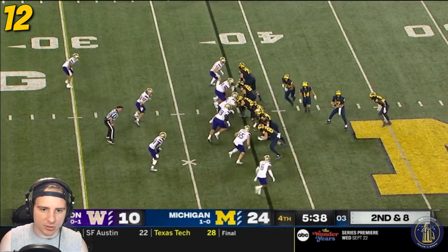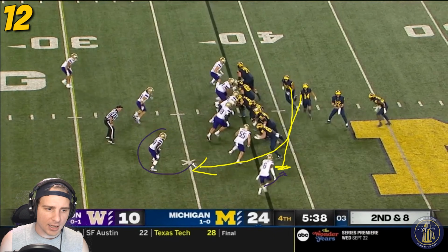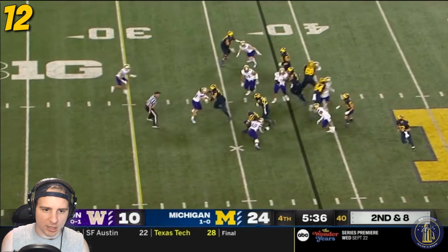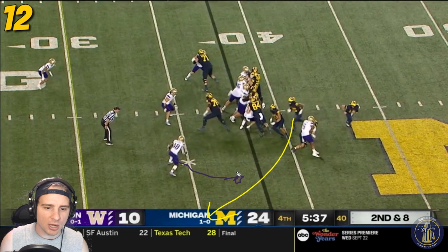Now let's look at the pullers, right? Pretty simple job for Roman Wilson, just getting his way. Don't let him get into the backfield. He does that. Number 6 is not very aggressive there and just gets a body on him, right? And then Eric All's coming up through the hole, key block here on this gentleman. And that's the most important block of this play. Good job.